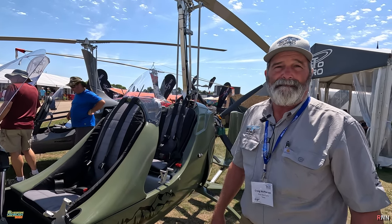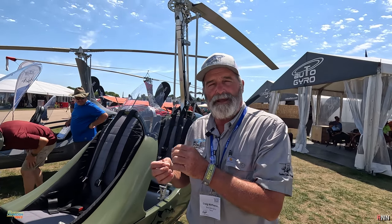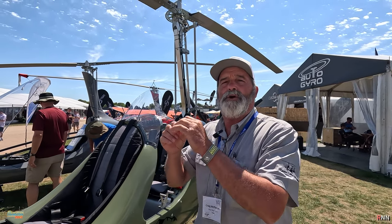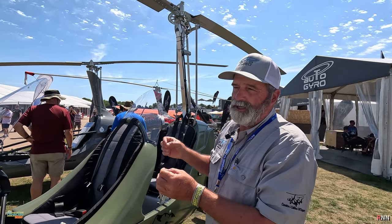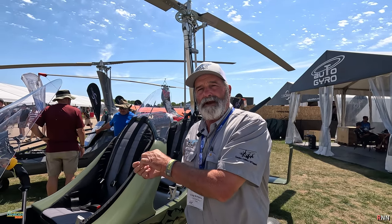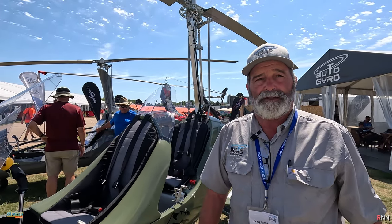And it seems so simple. Am I wrong thinking it's simple? No, it's not simple. That's why we do the builder assist. You know, we help you build it, especially where the instructions between German and English are not too good. So we help you go through that. You've got to be the one doing the 51%. Normally it takes a lot longer because you have to have your hands on everything that goes in here. Because under the FAA rules, you know more about that aircraft than an A&P mechanic. So that's where you can do your own annuals on it and sign off your own aircraft. Okay. So that's how that works.